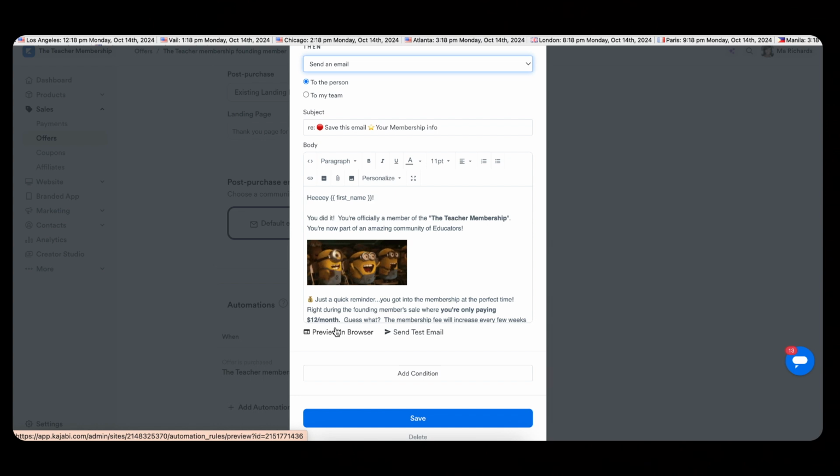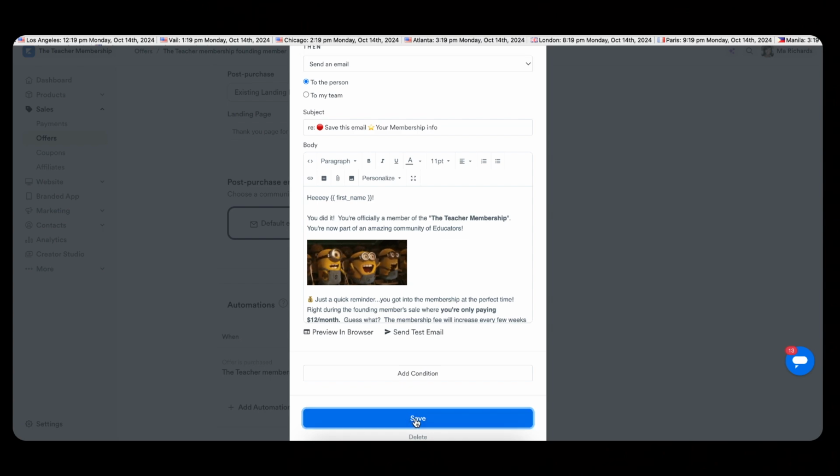So it is very important, you all. I don't care if you're sending out weekly emails, offer emails, whatever type of emails you are sending out, please click on preview in browser. You can also send a test email to yourself, either or. But once you preview it in browser, your entire email is going to come up along with the links. Click on those links, people. Make sure each and every link works inside of your email before you push save and before you push send.